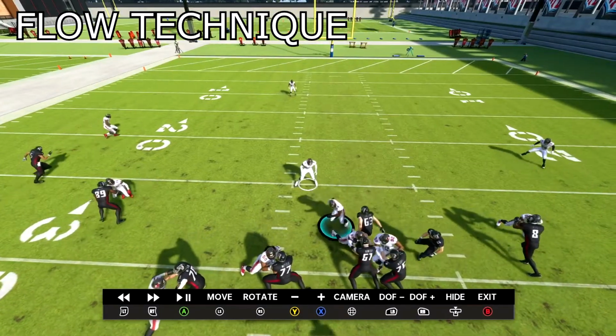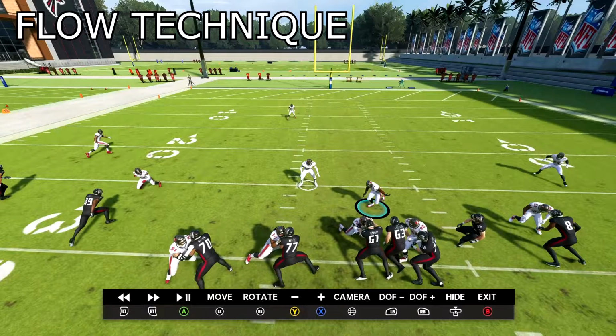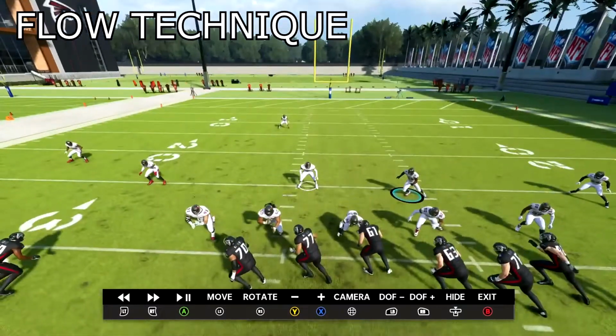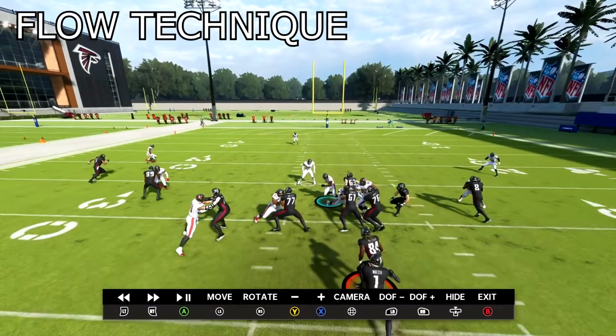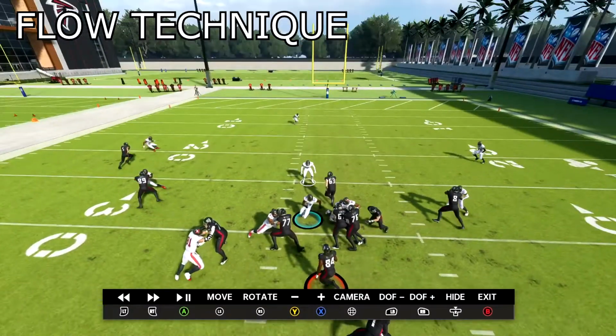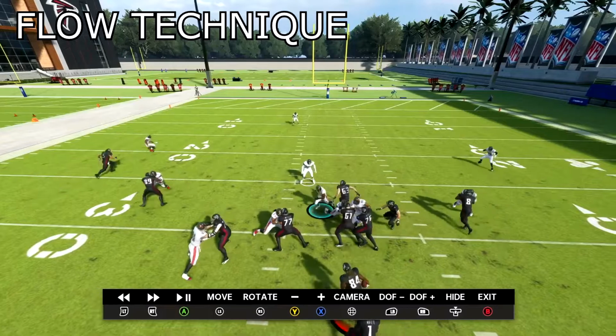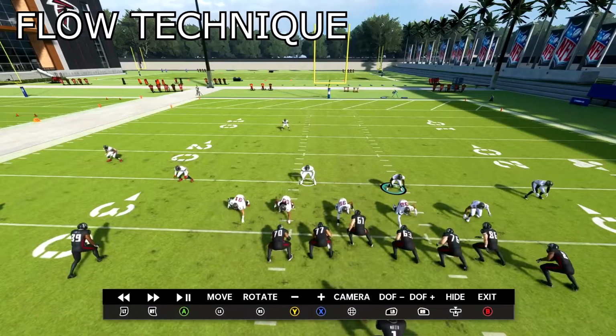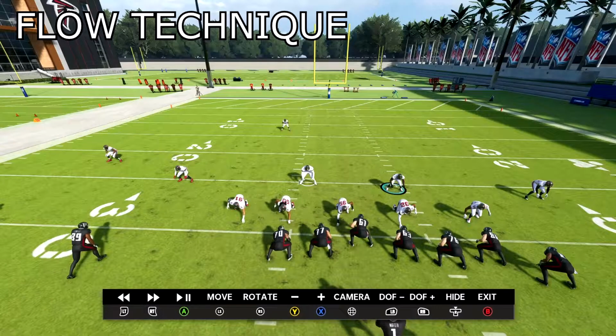Now I like this type of flow defensive gap filling when it comes to outside runs. It's very useful in those type of situations, and you as a user, you'll do your best to make a play on the ball by yourself, but you also know that you have put your other 10 defenders in position to best affect the run as you possibly can. It's a stop the run by committee with this flow technique.